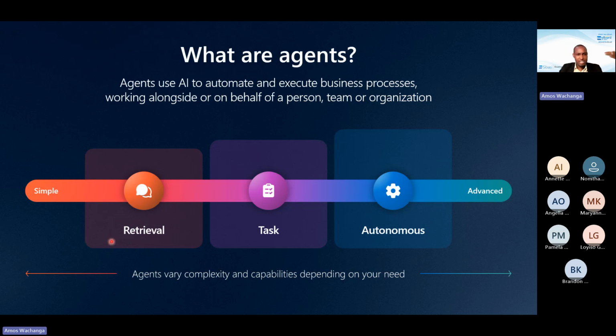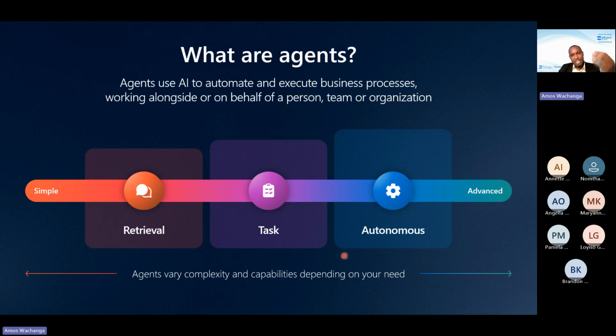So it starts off from just simple things. If you are in the purchasing team, then you receive an invoice from your vendor. Then the process of actually retrieving the details of that invoice, what did you procure, confirming those details, that can be just as simple as retrieval of information. But also you can tell it to have a task where it goes and creates certain, like if you're using Dynamics Business Central or any other ERP, that go and create this particular task for somebody to review and approve.